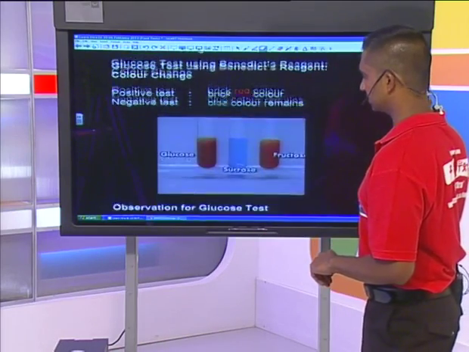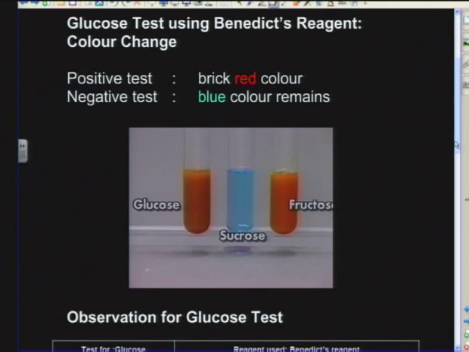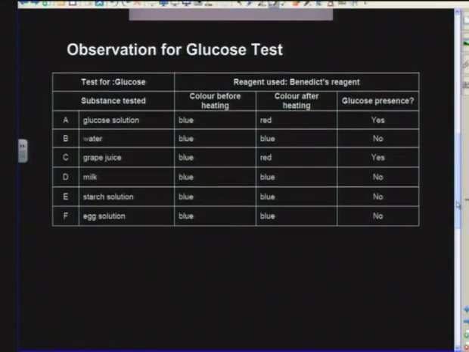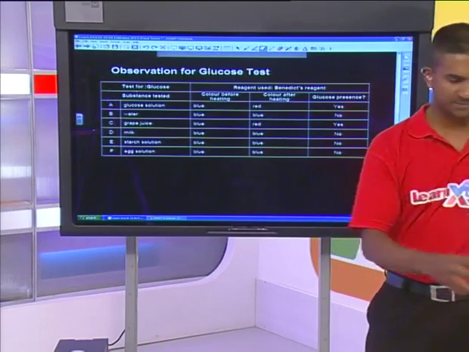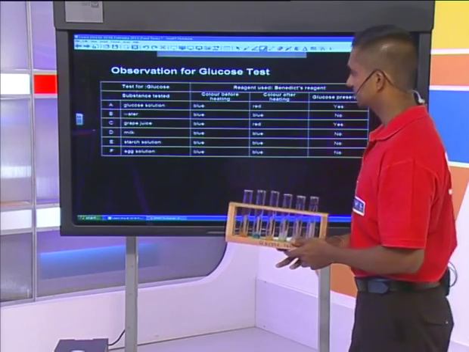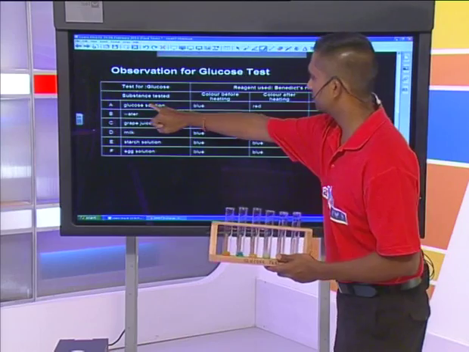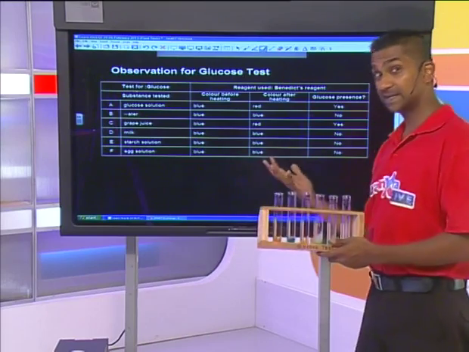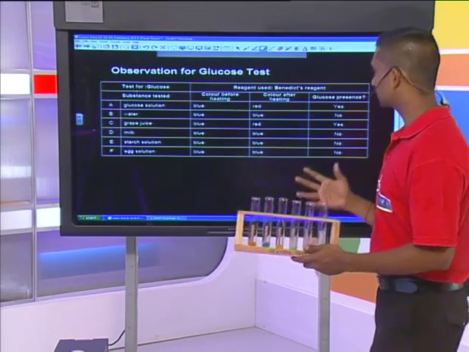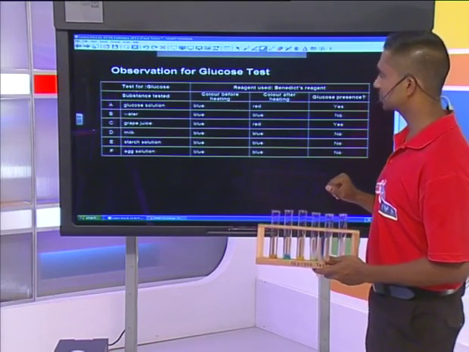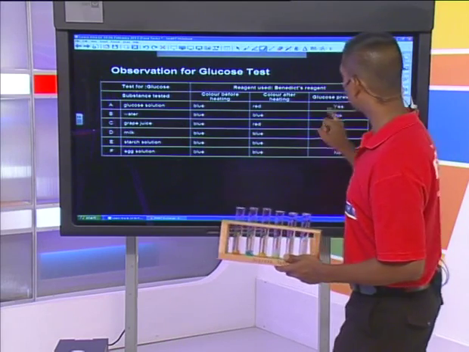So we looked at the results, and these are images of test tubes and the positive color that you would get in the presence of glucose. Here's the observation table. I'm going to very quickly reach for the test tubes that we used for the glucose test. I know it's been a little while since we started, so we've gone through 4 experiments, so you're probably a bit confused now, but that's why I've got these test tubes. We looked at the glucose solution in the Benedict's test, and we heated it. Before heating, guys, most of the test tubes were blue, and we hadn't anticipated color changes yet. And remember, when we saw the color change, we said, wow. So there's the red, and that's the positive color, and hence we said, yes, there is glucose present in the glucose solution.